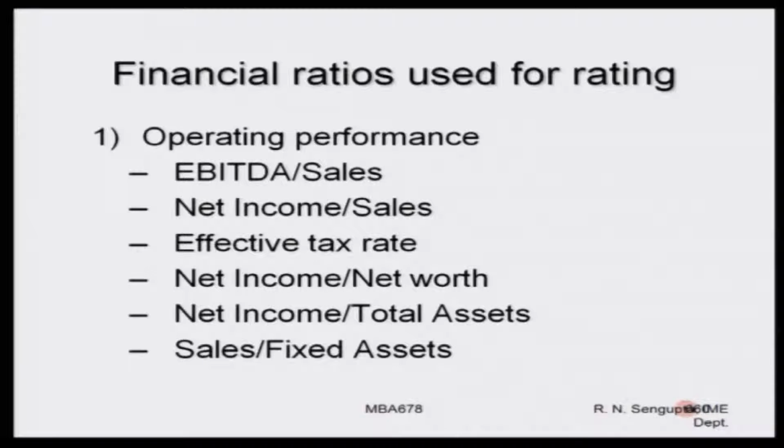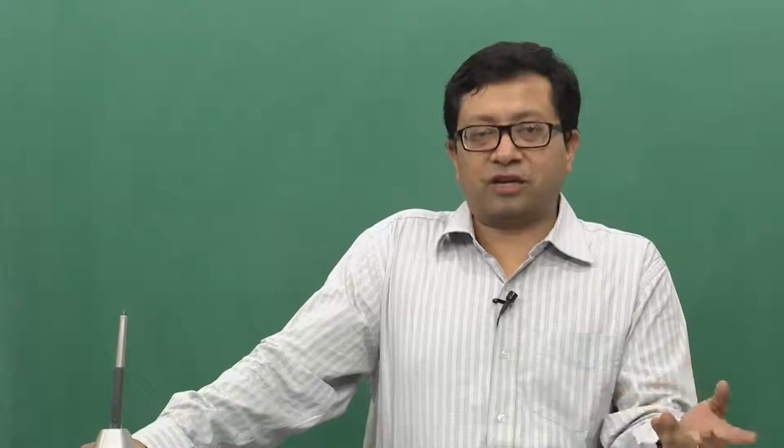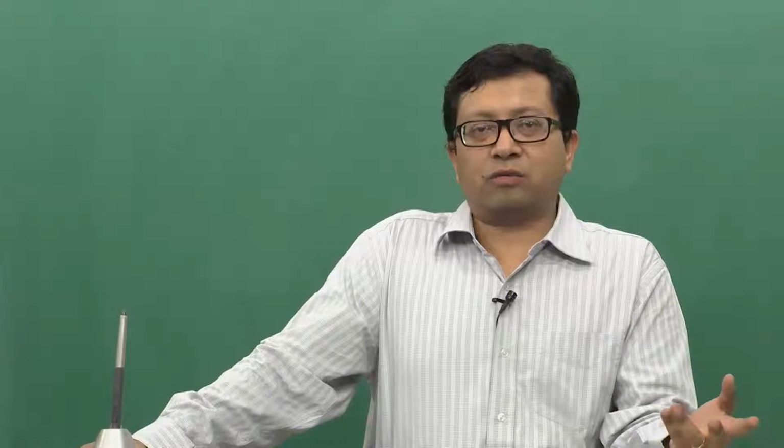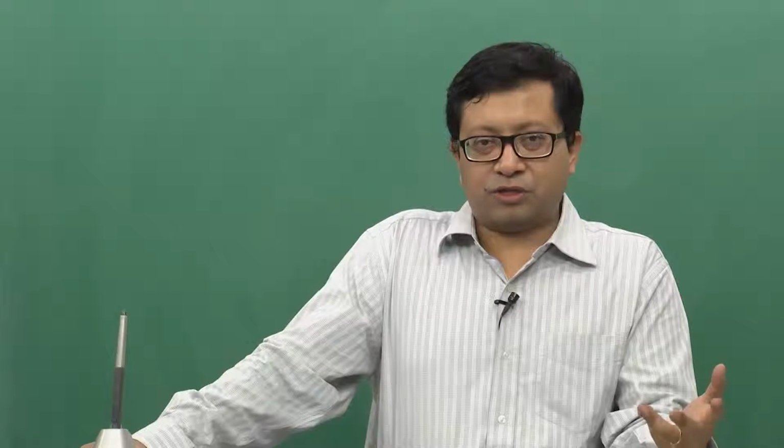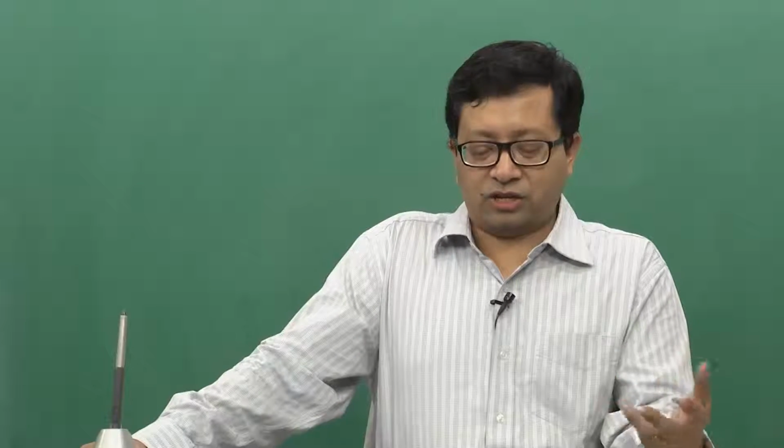You will find out the operating performance characteristics, the ratios. You will find out the ratio of EBITDA to sales. You have to find out income tax to sales. You have to find out the effective tax rate. Is it a growing economy, or, for example, if you are trying to open any business in the area of non-conventional energy, obviously you get a huge amount of tax relief, or you will have different schemes based on which you can get financial relief.